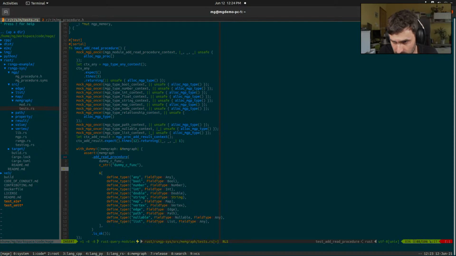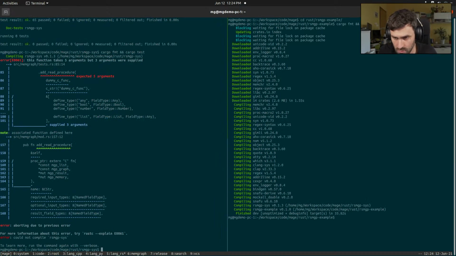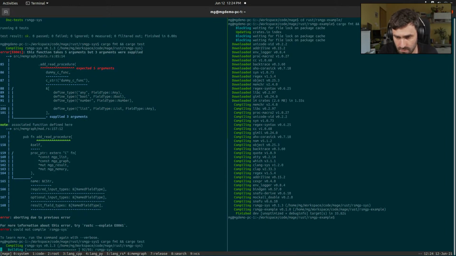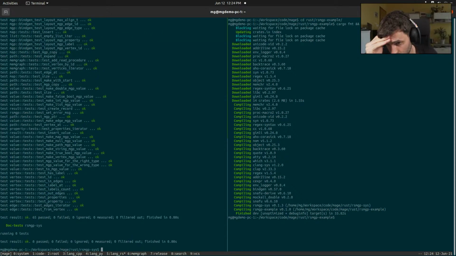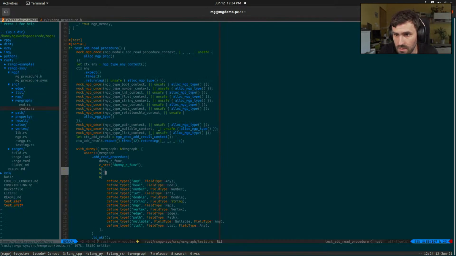I'll just pass an empty array here and another empty array for these input parameters for now. This should fly. So I just pass empty input types, required and optional input types, because yeah, that's correct. Now the example will fail, which is fine.